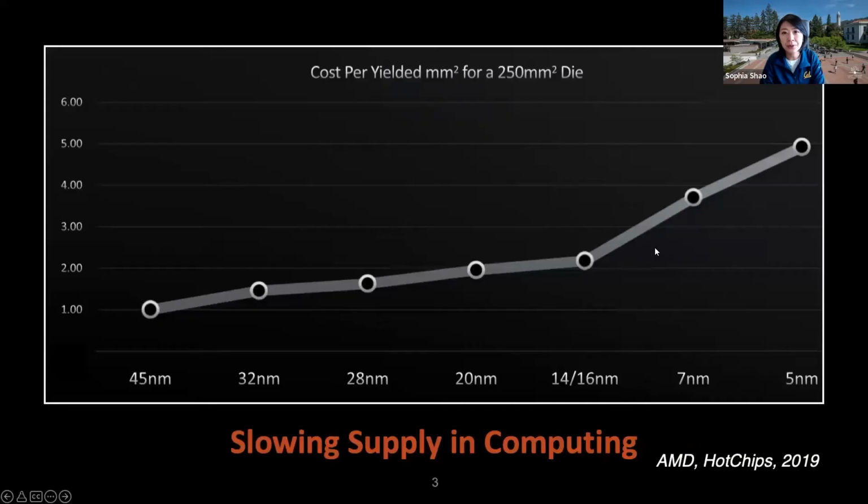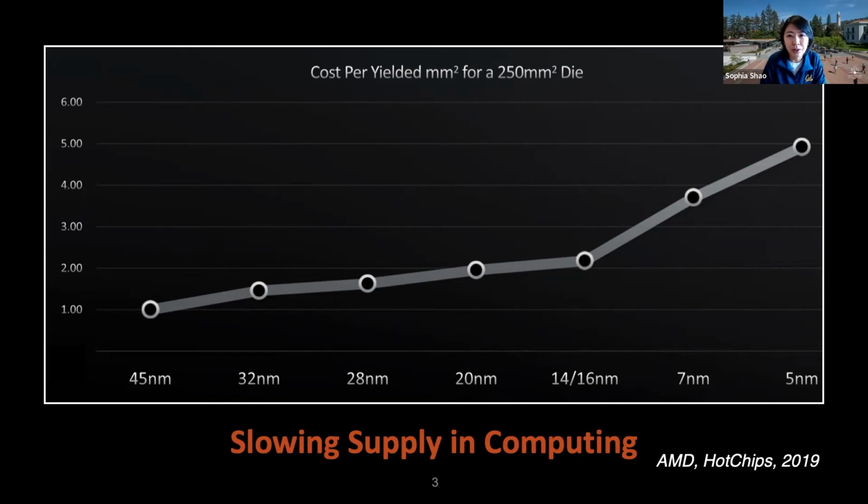At the same time, if we look at the supply side, unfortunately, we are also observing a slowing supply in compute. Of course, different people have different interpretations of Moore's law, but fundamentally, Moore's law is about the economics of the semiconductor business. Over the past decades, especially when we look at the more advanced technology nodes, we have been observing that the cost of manufacturing, the cost for every generation of transistors, is also growing a lot more expensive. With that, we cannot rely on the traditional technology scaling to get us the compute and throughput improvement without thinking about, especially, a more architecture and system perspective.